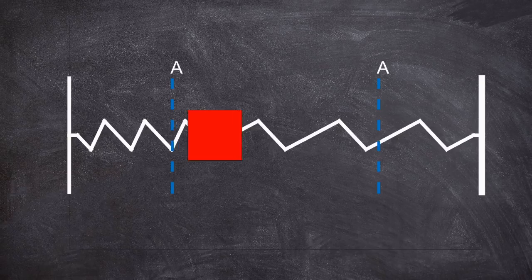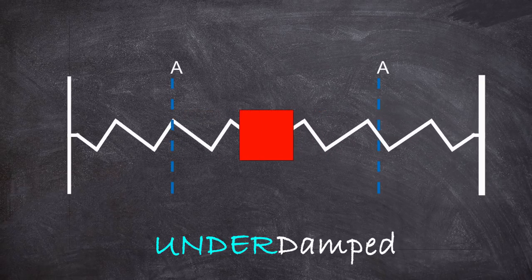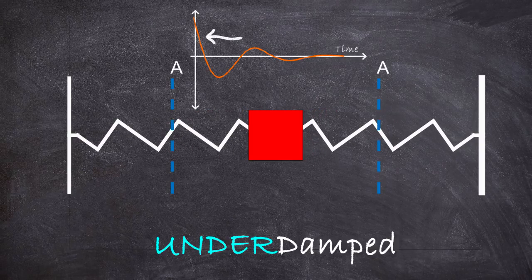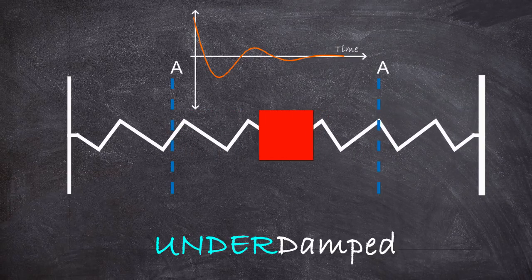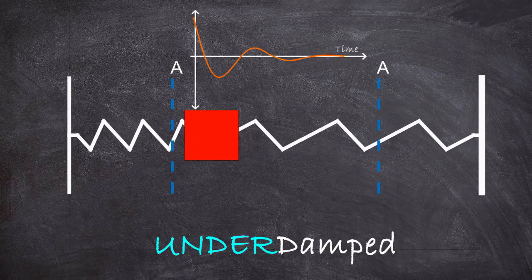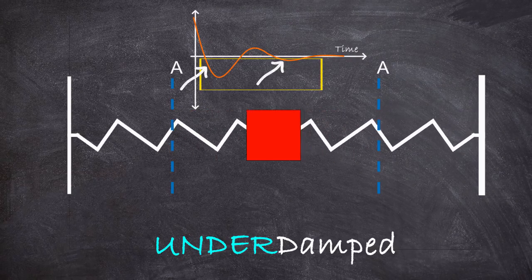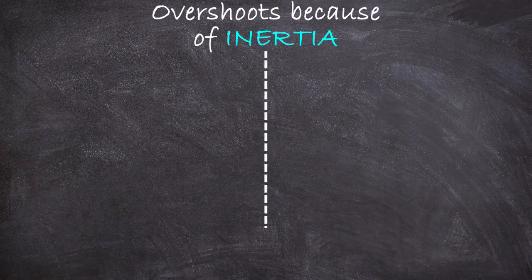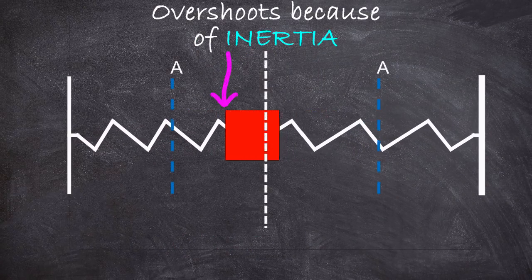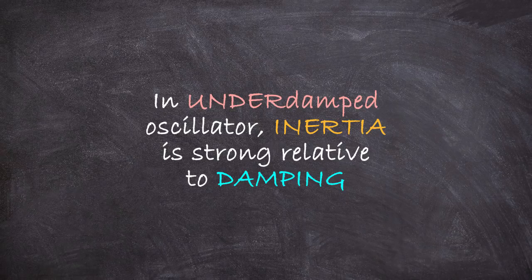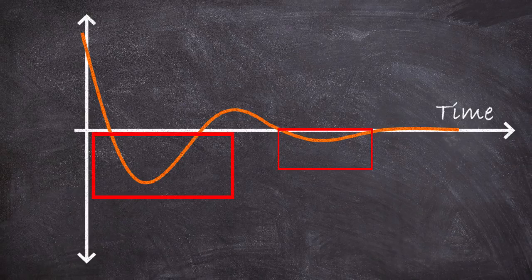Rather, what we're interested in is the other case where the system is so-called underdamped. And what is special about an underdamped system is that the relevant quantity, in this case the displacement of the block, is initially above the equilibrium value and eventually it returns to that value. However, in getting there it actually oscillates both above and below the value. In the process of returning to equilibrium, there are times where it takes values less than equilibrium. Intuitively what is happening here is that the system has a sort of inertia—the resistance it has to changes in this motion—and this is stronger than the damping tendency bringing it towards equilibrium. The damping eventually wins out, but in the short term because the system has so much inertia it overshoots the mark back and forth about its final goal.